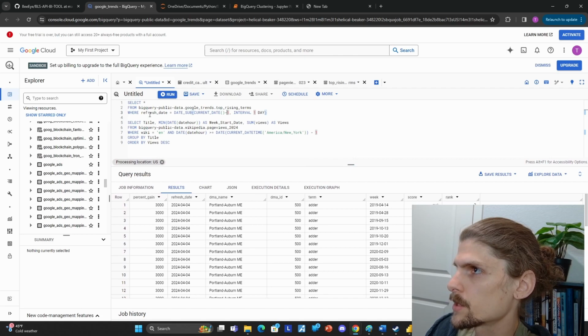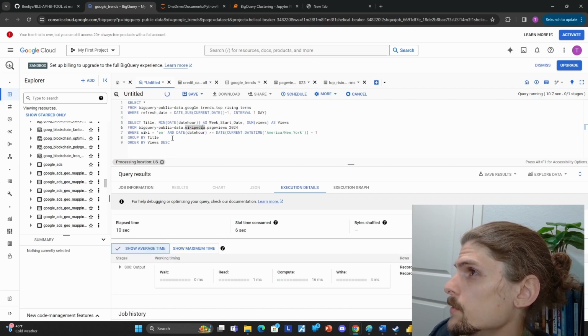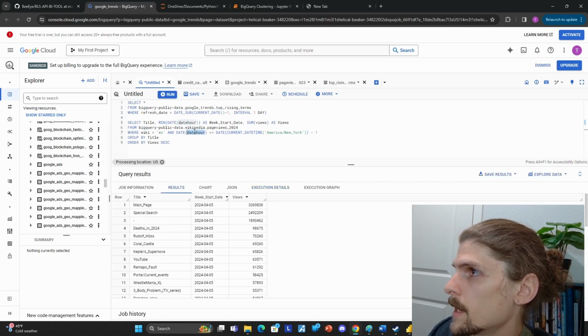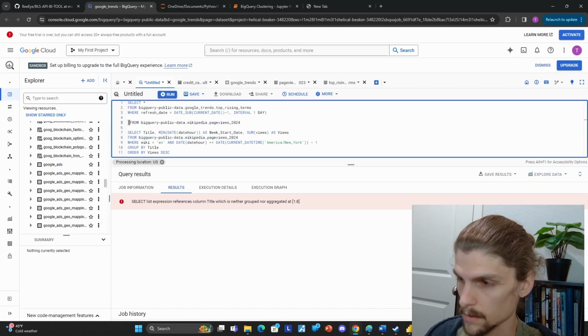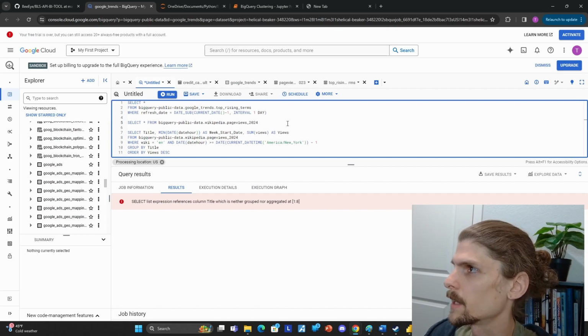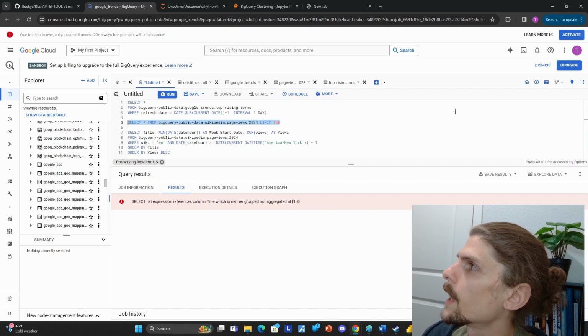And I'll quickly show you this one as well. So this is Pageviews for Wikipedia for 2024. It's actually a much larger dataset relatively than the previous one we just showed. For that reason, it won't even let you run this one without filters, specifically on date hour is what it demands. If I just try to select all from this and then limit it to 100, it won't let you do that.